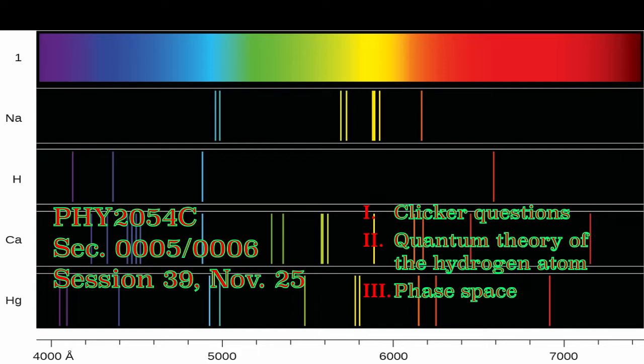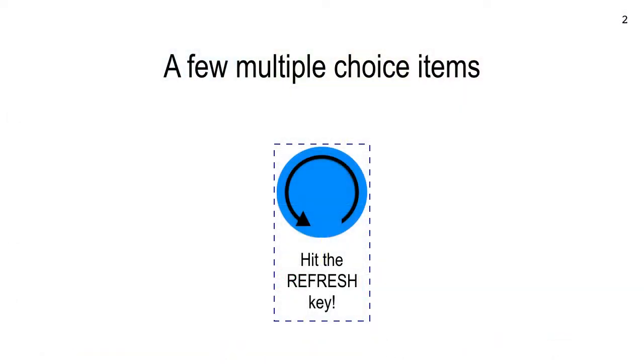So it's going to be show and tell level of quantum theory of the hydrogen atom, pretty much. But on Monday next week, I'm going to go over covalent bonding in terms of quantum theory. For that, I'm going to go into some advanced stuff, but I'll tone it down so that you guys can hack it. Now, let's do a few multiple choice items.